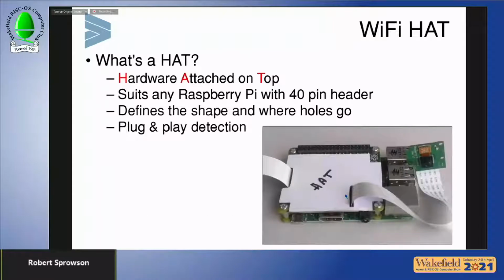So on to hats instead. We've talked about software. So a hat is an extension, hardware attached on top that the Raspberry Pi Foundation came up with, where you can build standard add-on boards that clip on the top of your Raspberry Pi in a known location with a known outline.